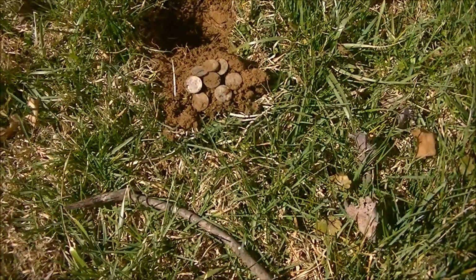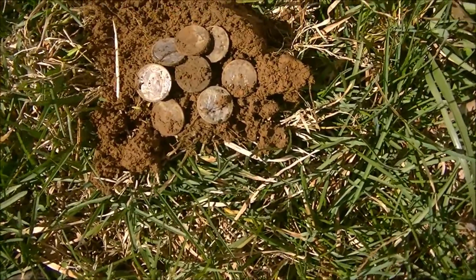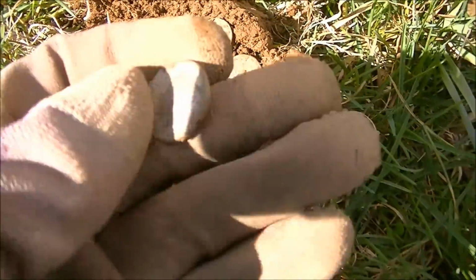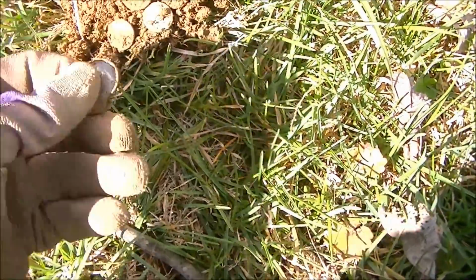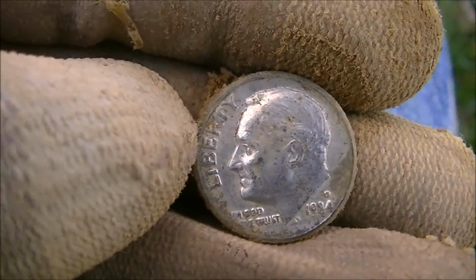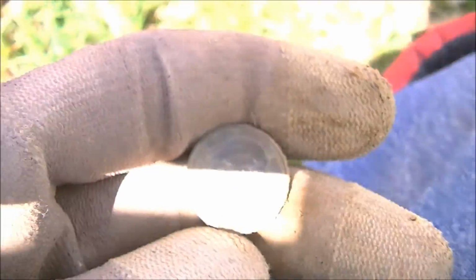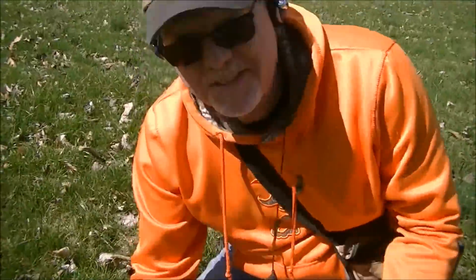Okay, it's spill day for Jerry. This isn't the first one he found either. He got an older clad spill up toward the house. We're in an area where there's a lot of fill. Look at that. 2, 4, 6, 8 dimes. Looks like most of them were stuck together. See if there's, what are the years on them? I think that one's 69, but probably just randomly in there. Gee, I dropped one back in. Let's see the age on this one. 84. So yeah, they're not super old. Let's see what the newest one is. 2000. Oh, 2002, yeah. But yeah, this is fill in the front yard, so you could have been down there 10 years. Good find, Jerry.